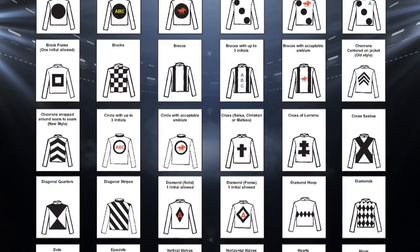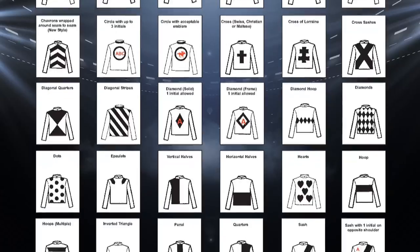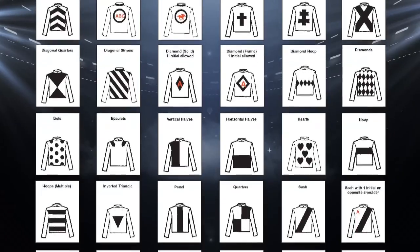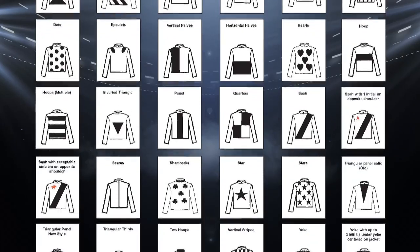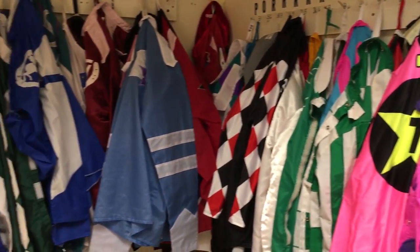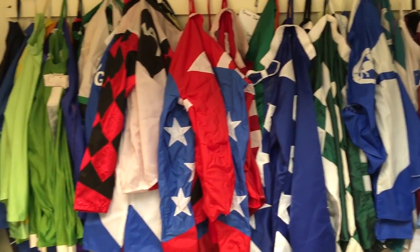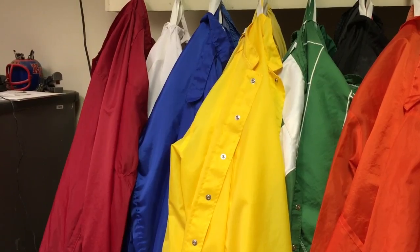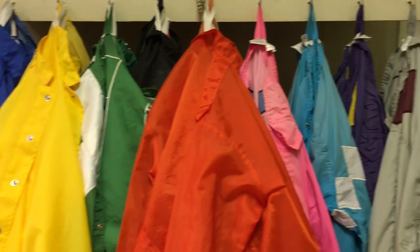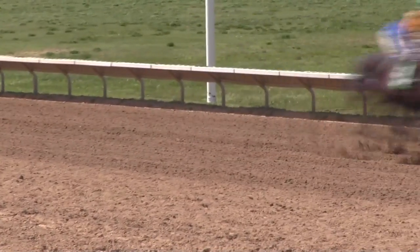The Jockey Club in the United States has 39 base designs that can be customized with various colors, letters, and emblems, and there are 19 different templates for sleeves. In Great Britain, there are 25 base designs and 12 types of sleeves. More than 30,000 unique silks have been registered in America. For owners without customized silks, there are house silks that a horse will be assigned by post position number — red for 1, yellow for 4, turquoise for 9, and other colors of the rainbow in between. Silks are part of what makes horse racing one of the most colorful sports in the world.